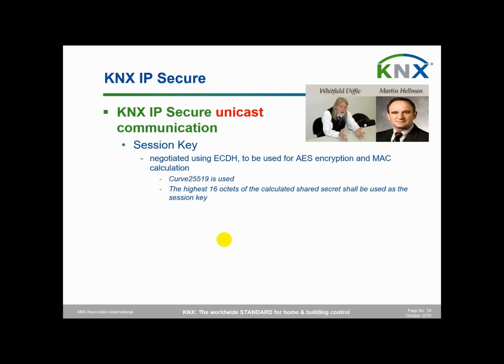So whenever two IP devices want to communicate with one another, they each time need to set up a new session key when they want to communicate. The session key is negotiated via the so-called ECDH, which is actually a specific technology to authenticate the two devices, so the two communication partners, against each other.